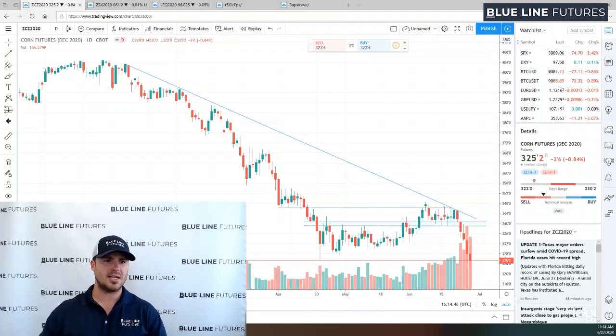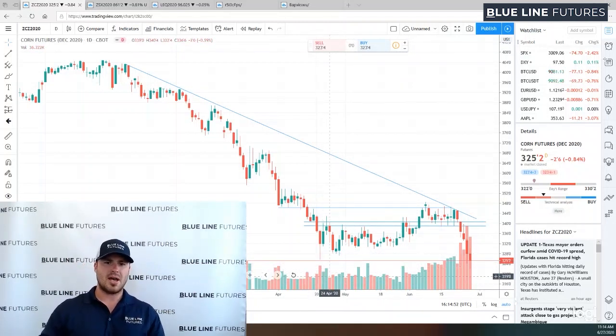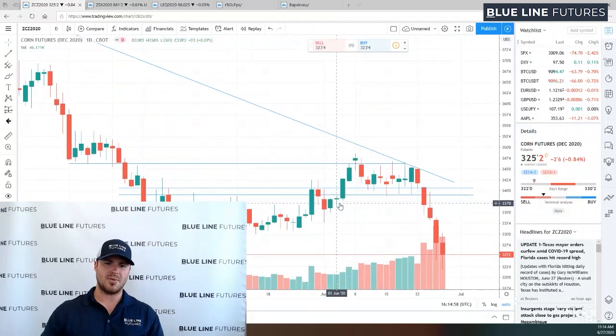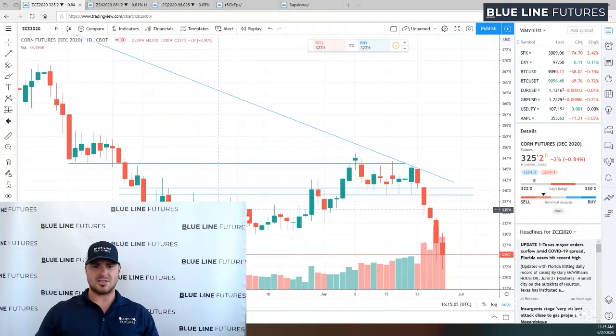Now let's get into some of these technicals that we're looking at. The first chart that we have pulled up here is December new crop corn. Obviously it has been a tough road since the start of the year, but it really looked like we were starting to carve out a bottom, and I don't think it necessarily just looked like it. We started to get some confirmation of it as we started to stair step a little bit higher, marking higher lows and higher highs here on this breakout above previous support.